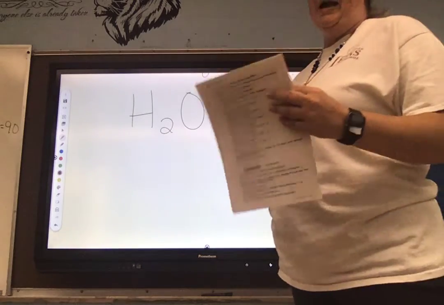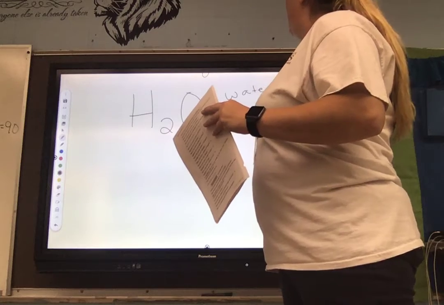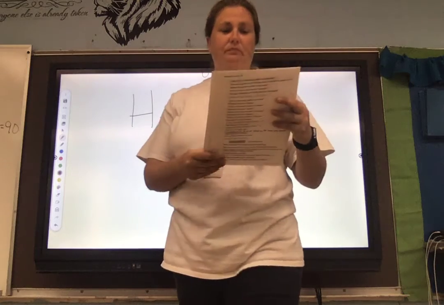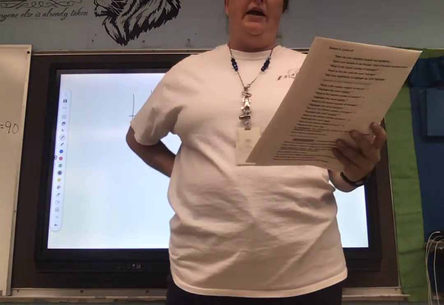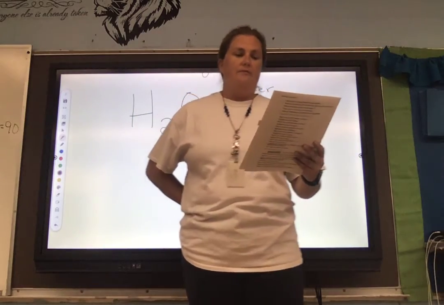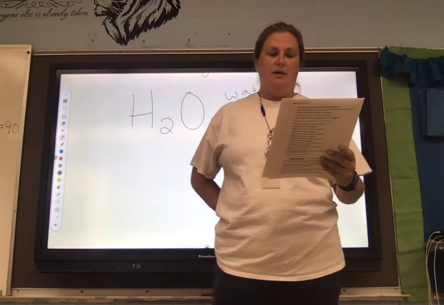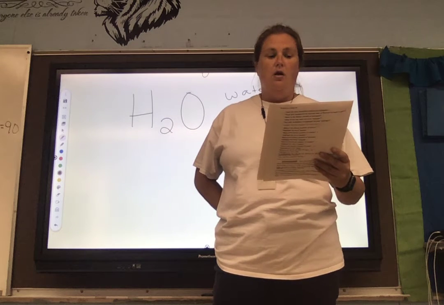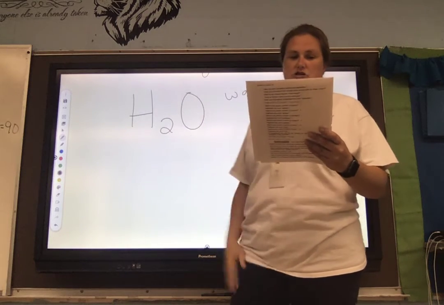So let's look on page 6 and read about water and what our booklet says. First paragraph. A compound is a combination of elements fastened or joined together. Most of the things we observe every day are compounds. Carbon forms more compounds than any other element. Our bodies contain compounds made mostly from the elements oxygen, carbon, hydrogen, and nitrogen. Water is a compound made up of the elements hydrogen and oxygen.